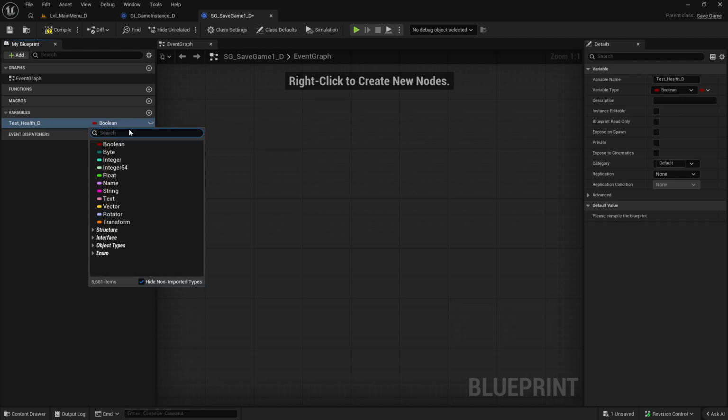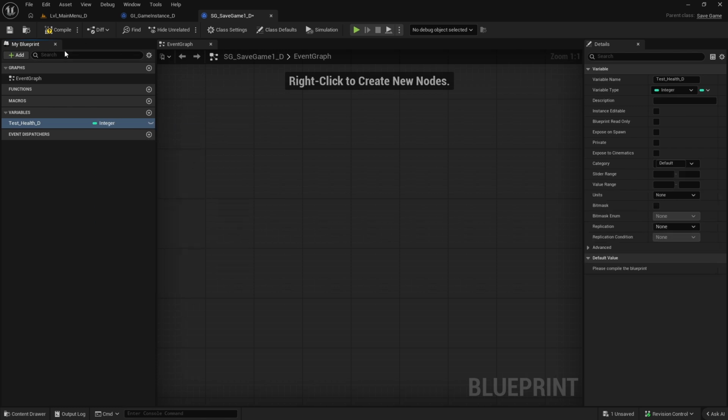I choose another type here because health is a number, and there are different kinds of numbers. We have an integer 64, float means with comma, and integer means most of the time full numbers, or also negative numbers, but full numbers without comma. Let's select this integer, and if you want to assign a default value, you have to click compile, save, and then on the details panel down here, you see the section default value. Now you can assign a default value. Let's assign a default value of 99, just for test purposes. Then again, when you assign this one, compile here, save.